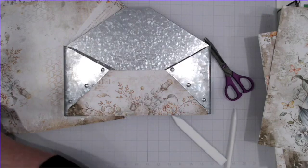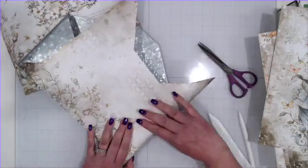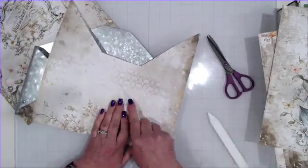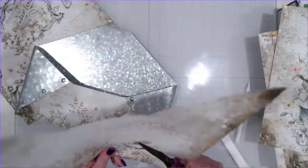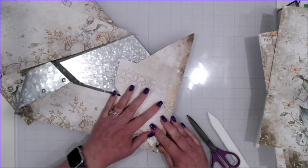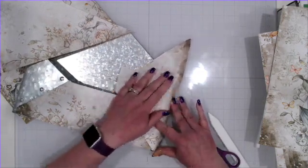Actually, I think I'm fixing the glue again. There we go. And then I'm just going to do the same thing. I'm going to fold it down over the side so that we get that side covered. And then again, just with the bone folder, following along the edge of that envelope to get a rough idea of where that angle is and where I need to cut.